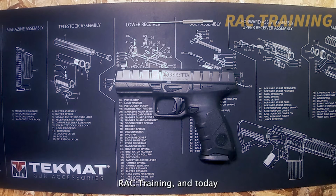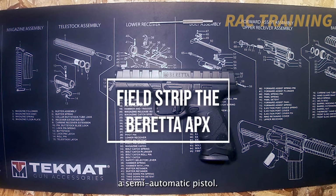Hi, this is Darren from RAC Training, and today I'm going to show you how to field strip a semi-automatic pistol. Today I've got my Beretta APX.